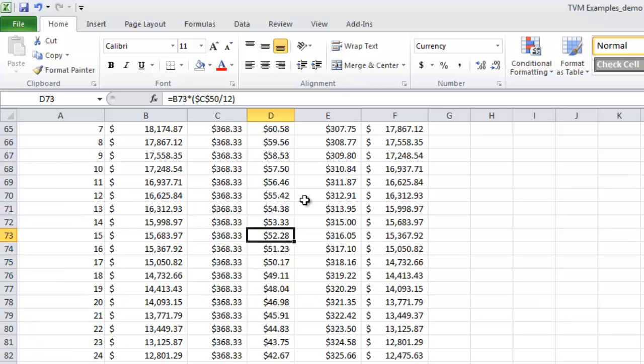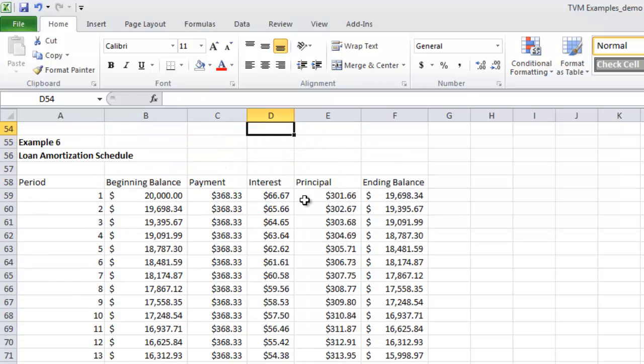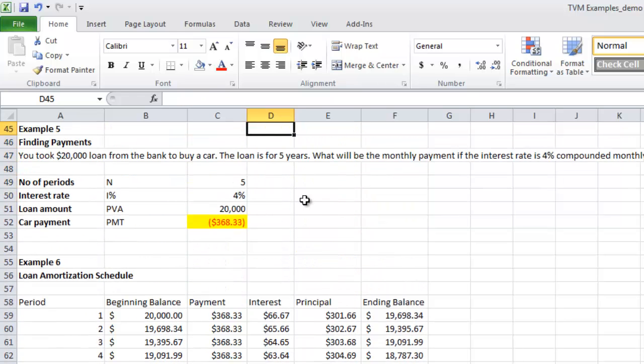So we learned some new cool stuff in Excel. Just to recap again, there are some cases when you have to make the cell constant, like here where we have used a dollar sign in front of C and in front of cell 52. The reason is, if I don't make it constant, Excel will try to look for a value here, here, and here, and there is nothing there, and we want to make sure that the payment is fixed, and the payment is 368.